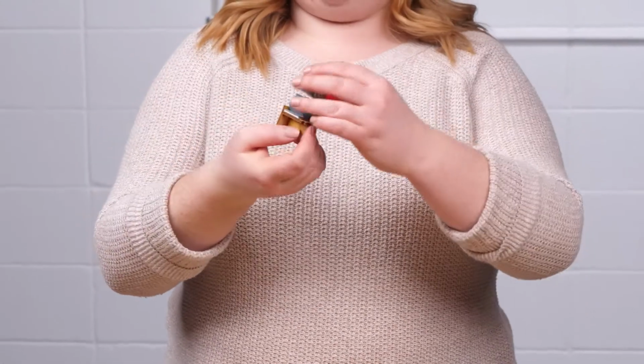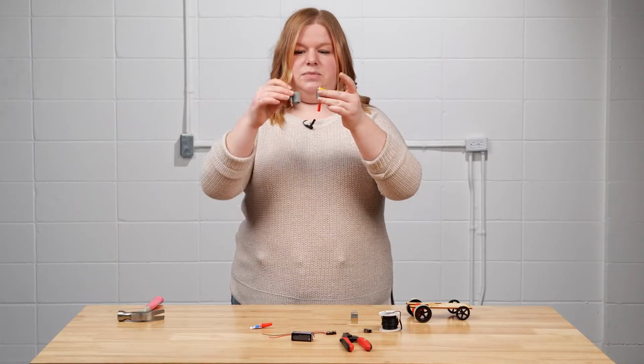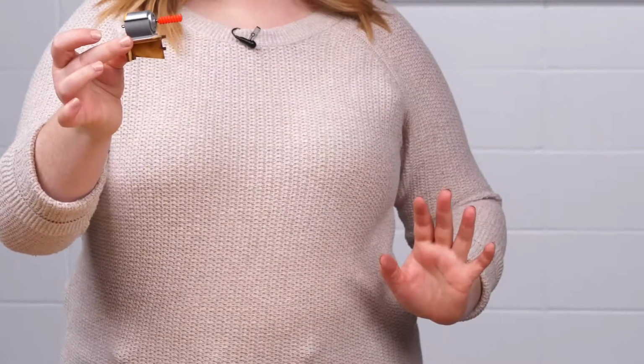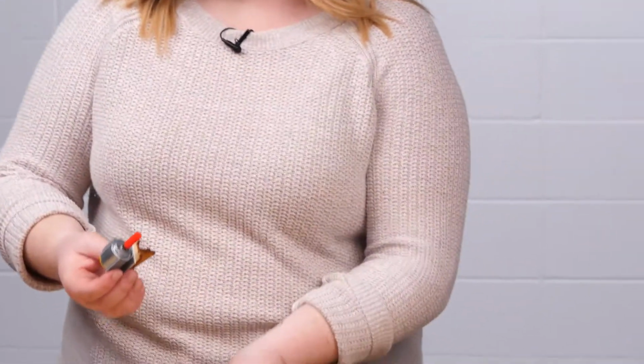Once you've gotten the worm gear onto the motor, you can take the engine stand and the motor clip, and attach the motor into the clip with the worm gear facing down like this. Once you've completed this step, we are going to attach the motor stand onto the car.